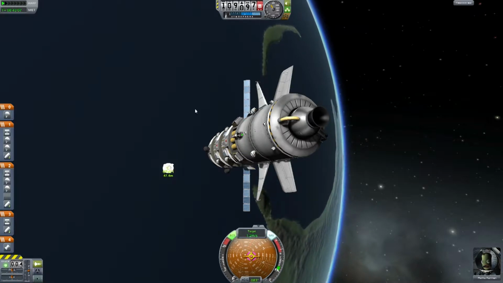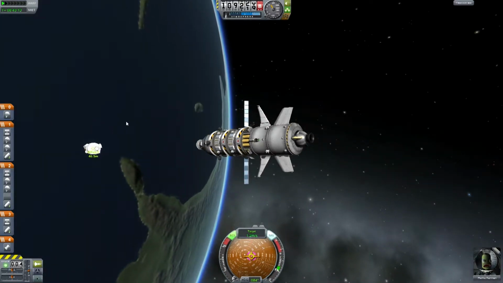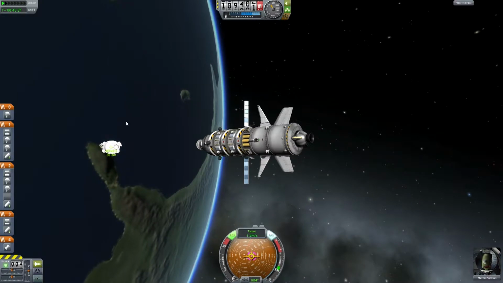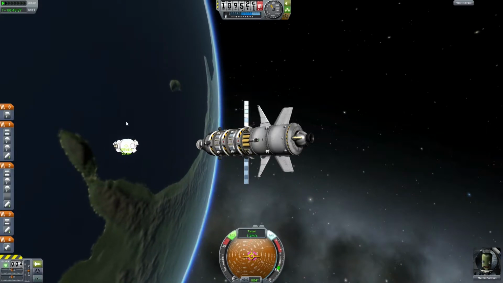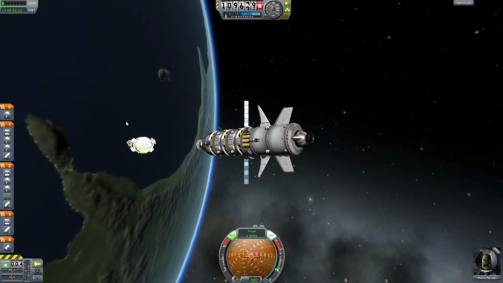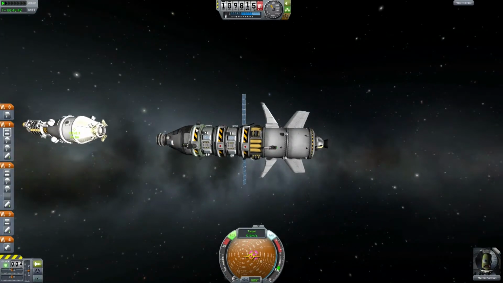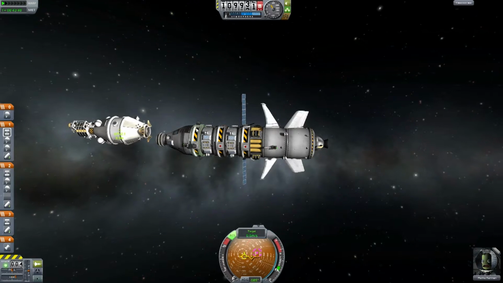50 meters and counting. Looking pretty straight. Down to about 20 or so, and I'll start to slow this down. 20 meters. Can't read how many meters now because that color isn't very good. I think 10 now. SAS off.